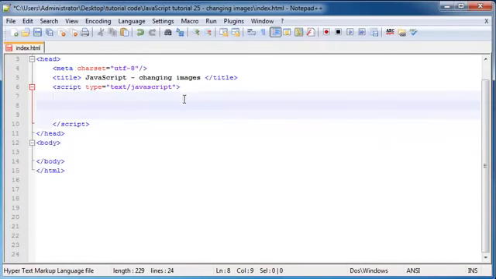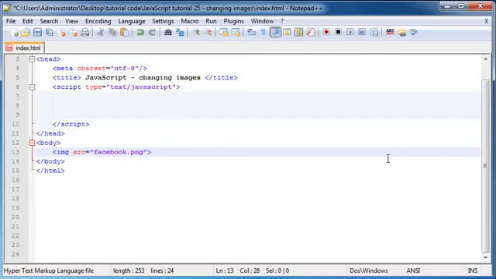And what we're going to do now is we just need to add one of these onto our web page. So I'm going to go down here to my body and I'm going to add in an image tag, and the source of that we can start off as facebook.png, and then we need to give it a few other attributes. So you guys might know that you have to have an alt attribute with an image, and we can just set that equal to something like social logo.